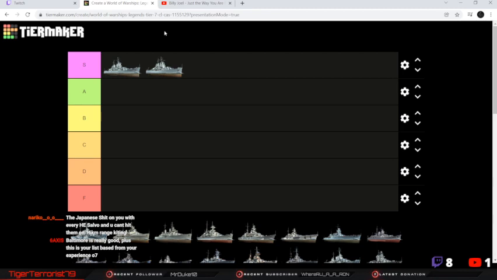This is tier list based not only from my experience, but also just like in general, like just looking at the ship statistics wise. So Cleveland, she has the 12 152s. She actually is a very nasty AP DPM. She has one of the highest AP DPMs at the tier. I believe only like Mainz and a few others beat her out, but it is an insane AP DPM.